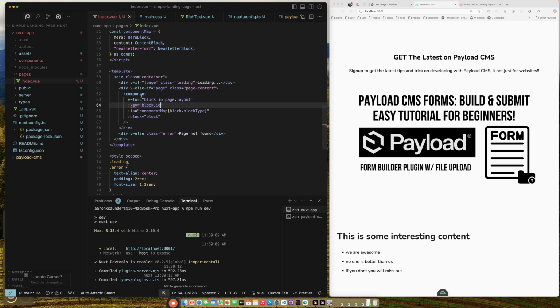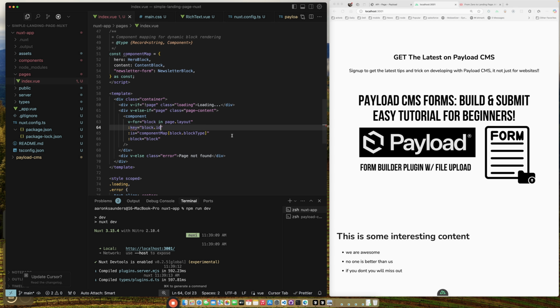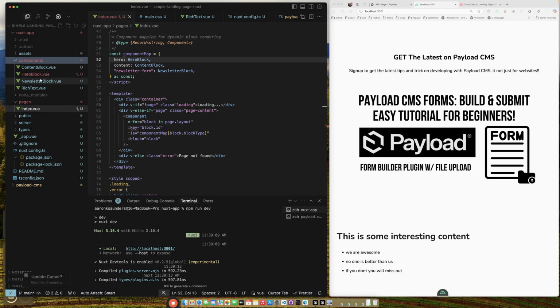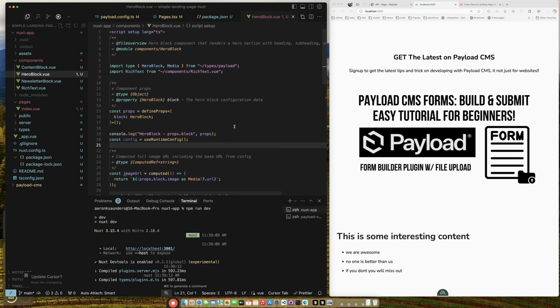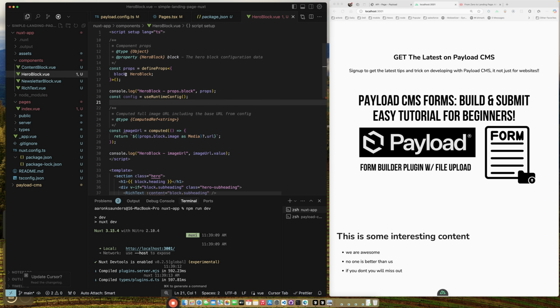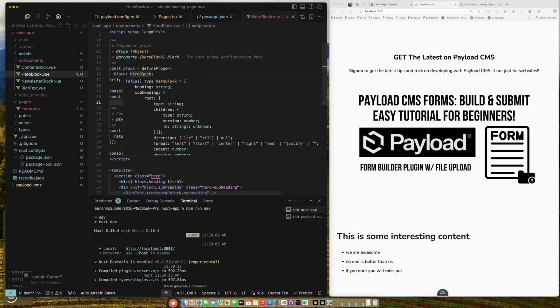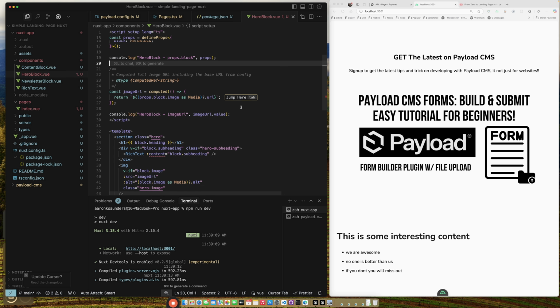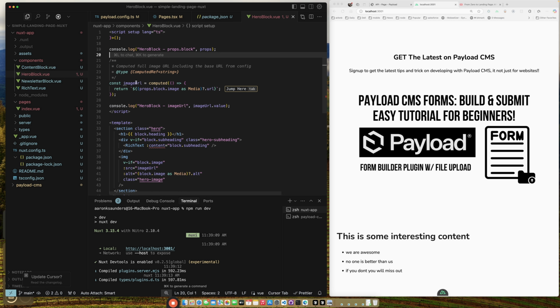Now that we have gone over how the flow works, let's start to take a look at each one of the blocks. So we'll start with our hero block first. So over here to components, hero block, and let's look at how this is going. So the property that gets passed in is the block. All right, so first I want to get this image URL. So I have this computed to get the image URL from the media object that got passed in as part of the block. Let's remove this, we don't need this either.